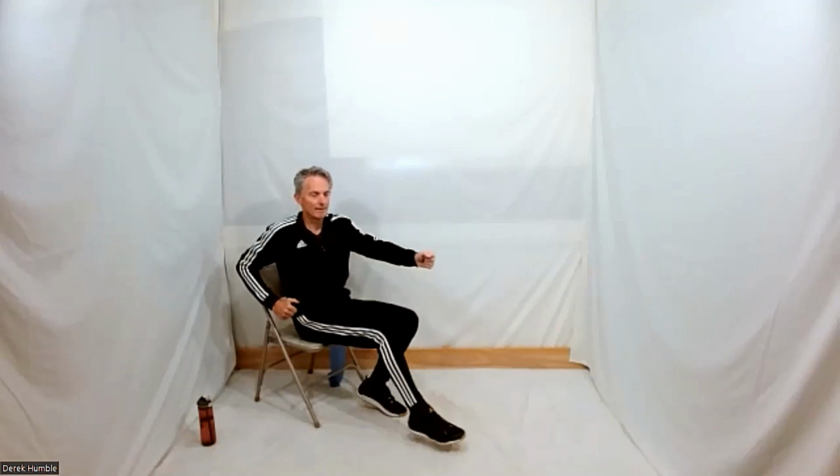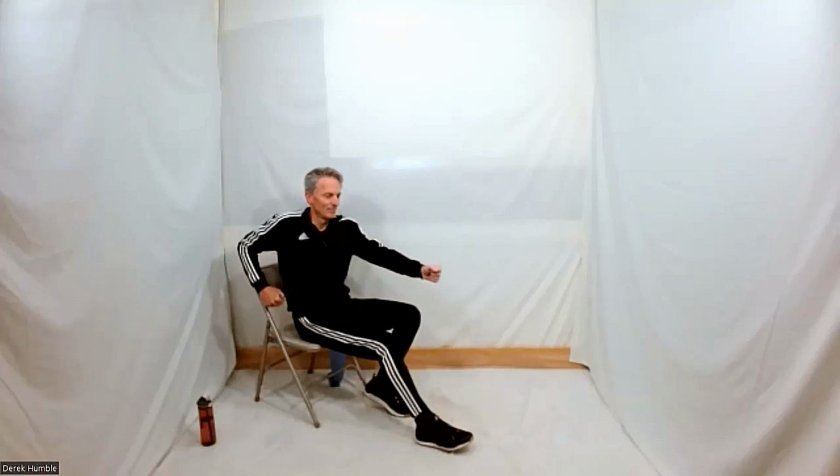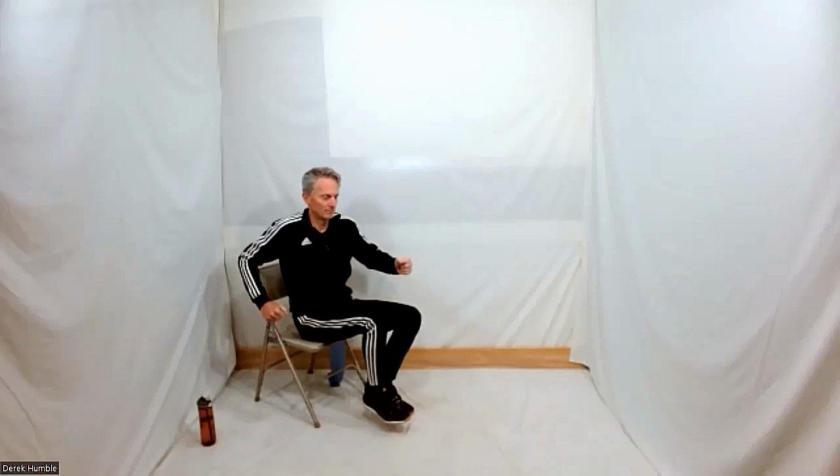Excellent. A little bit of brain game here. So he's going to keep your feet the same. You're going to change your arm. So opposite arm, opposite leg. Extend your arms, extend your legs. Fantastic. And you're going to bring your feet back again, and back to our march.